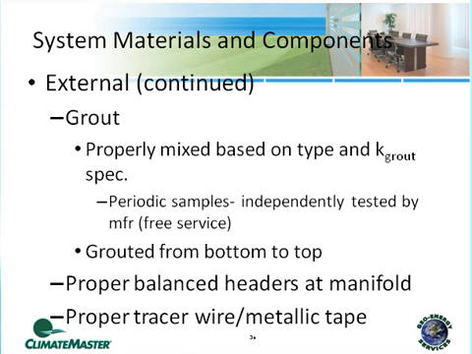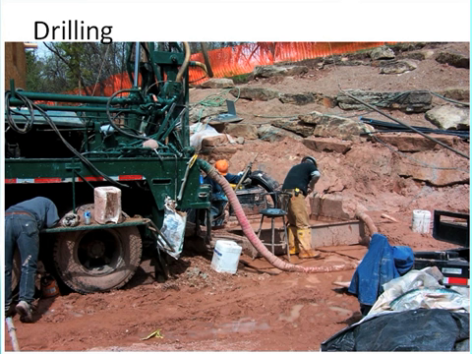We want to make sure that if we've got 10 circuits that they're all supposed to supply 80 gallons per minute to each set of boreholes that are on there, that they're doing that, and we do that with properly balanced headers. Maybe you can achieve that with just some standard ball valves or butterfly valves to adjust the flow, or you maybe even want to put actual balancing valves on there where you can truly measure an accurate flow rate and then make an adjustment to achieve your desired flows. It's important to know, especially on larger commercial systems.